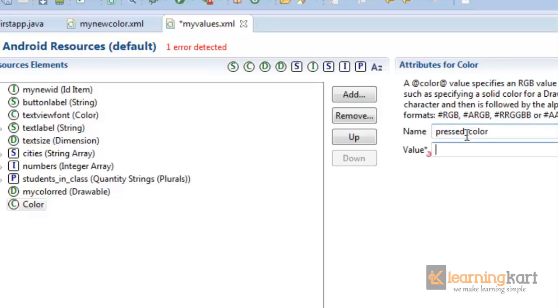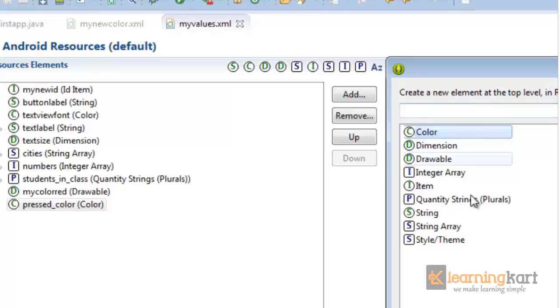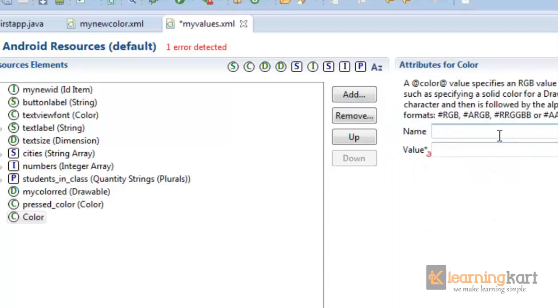Let us put this as blue, and we have another which is not_pressed_color, and let us say this as a green.